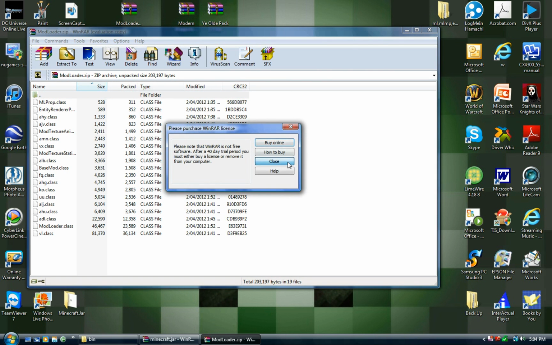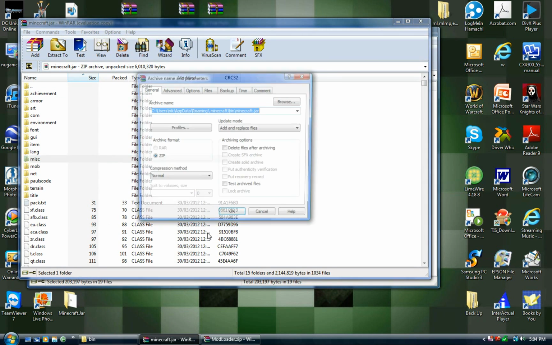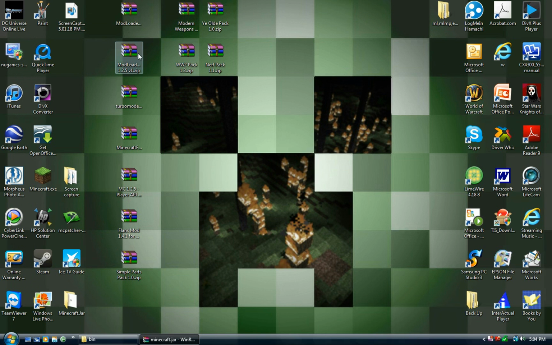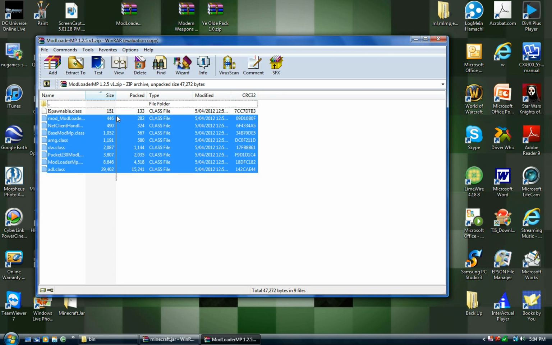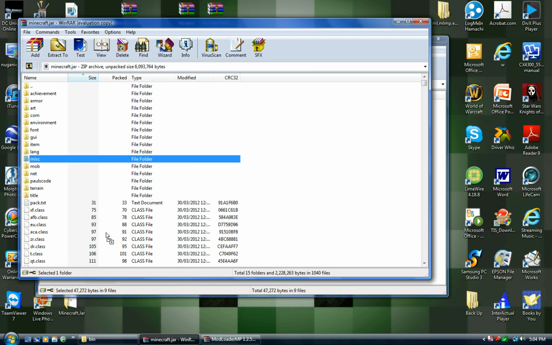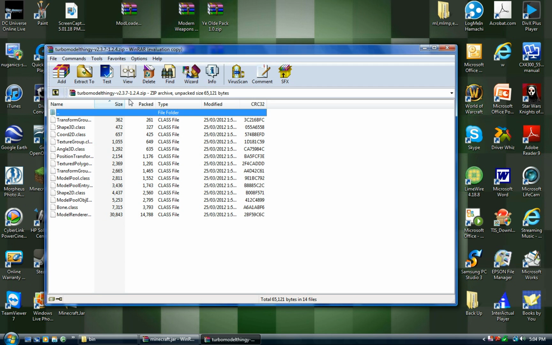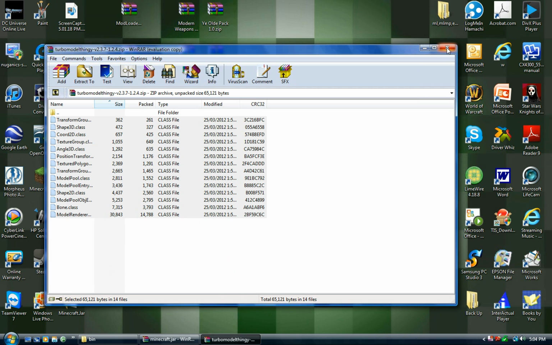I'll open up Mod Loader, highlight all the files, I should say, sorry, and put them into your Minecraft.jar. Once that's done, minimize and close that. Then open Mod Loader MP, highlight all the files, and put them into your Minecraft.jar. Minimize and close that. Open up your Turbo Model Thingy, highlight all those files again and put them into your Minecraft.jar. Minimize and close that.